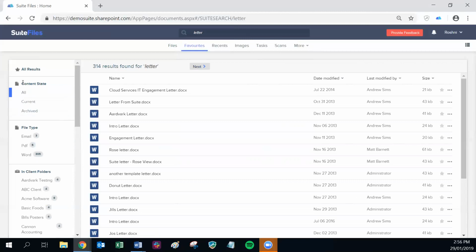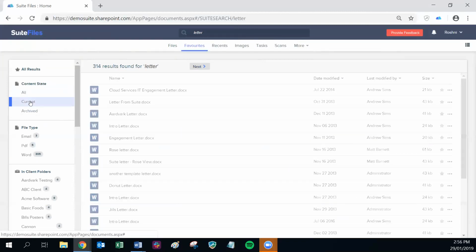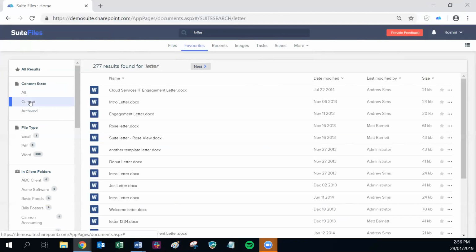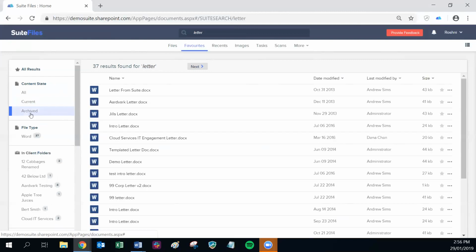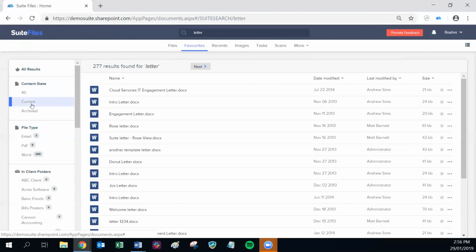So the first option is content state. That's asking whether or not you want to look for all of your files or any archived content. So all will look for everything. Current will look at any active or non-archived files, and archived is going to present you only those that have been archived.